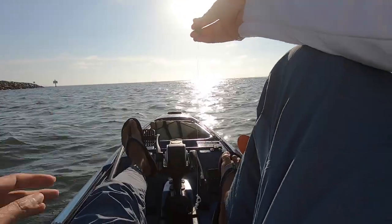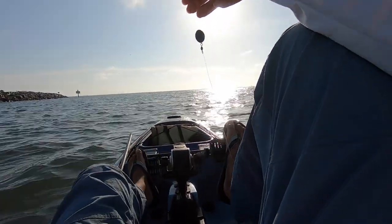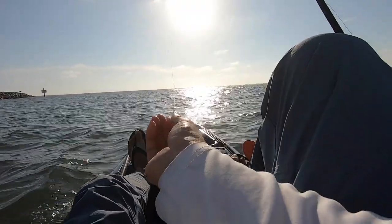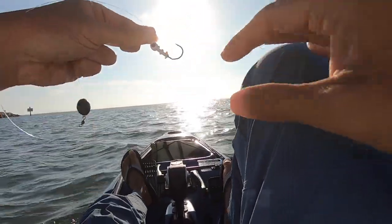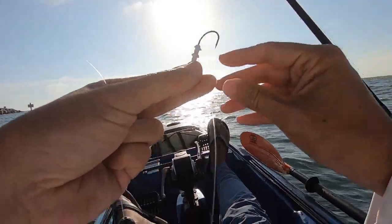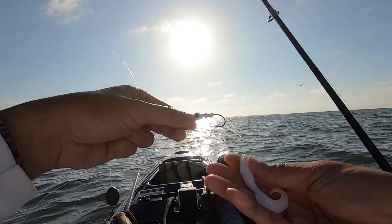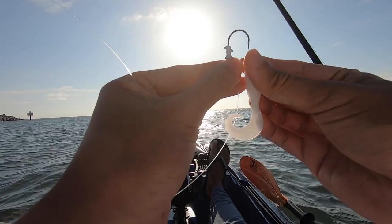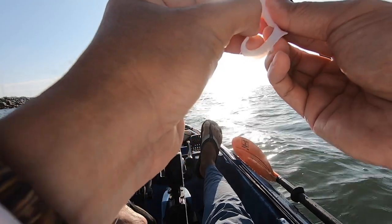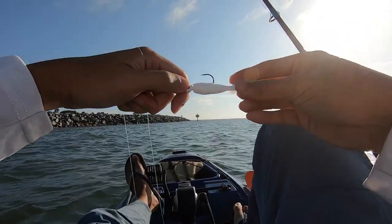So this is what I'm using for my vertical jigging. I got a Carolina rig with maybe like a 3/4 ounce X anchor. And to that, I got tied like a 14 inch, 20 pound fluorocarbon leader. And at the end, I have tied on a light jig head. This is 1/8 ounce. I didn't have any 1/16. That's what I really wanted, but this should work too. And we're just gonna put a white gulp on there today. Should look a little bit something like this.